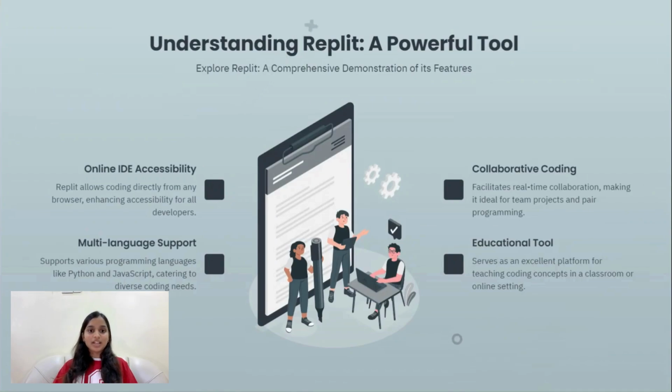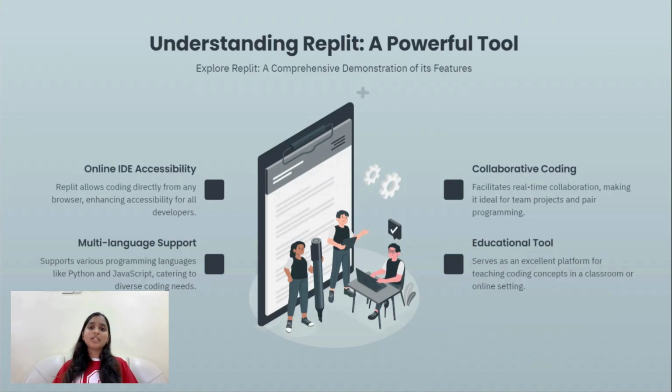So let us understand Replit. It's a powerful tool. Let's dive deeper into Replit's features. First, its online IDE means you can code from any browser, making it convenient for students and developers working from home. Imagine you're in a coding bootcamp. Replit lets you jump into a project in seconds without setup hassles.